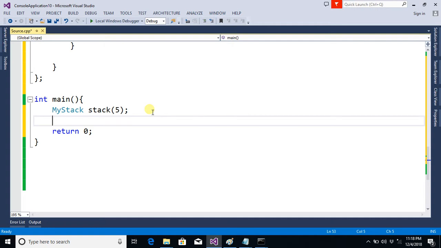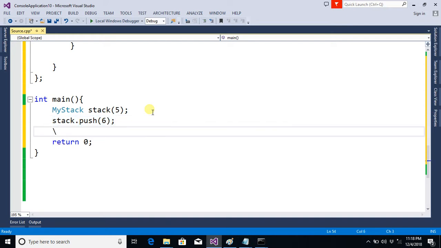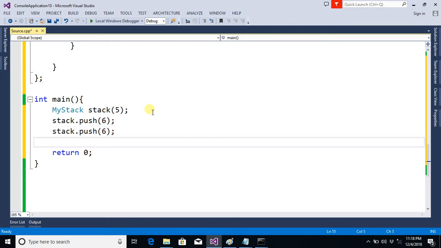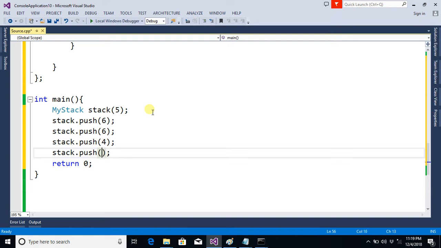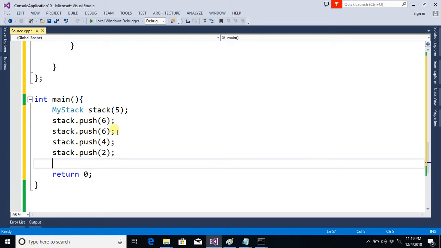So stack dot push 6, and then we push another value, and another value. So now we have pushed 4 values and another value. So now the stack is full.